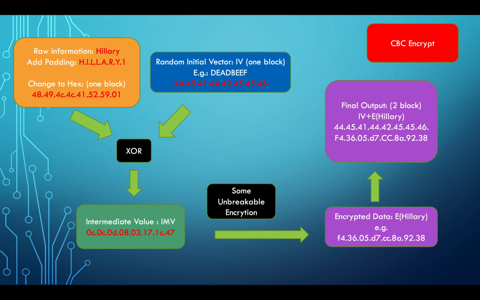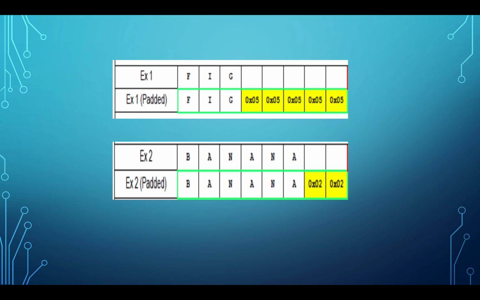First, the sender side will add padding to the plain text to make sure the text can fill the block. Here, to make it simple, we only discuss the one block case, which is that our raw information is less than the block size minus 1. One block usually contains 8 characters. Since Hillary has 7 characters, we need to add 1, which is the size of the padding, at the end. If the text is Trump with size 5, the padding will be 030303. Here is some additional information or examples of correct padding.